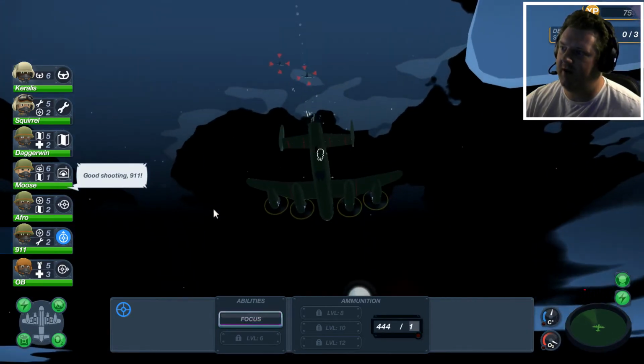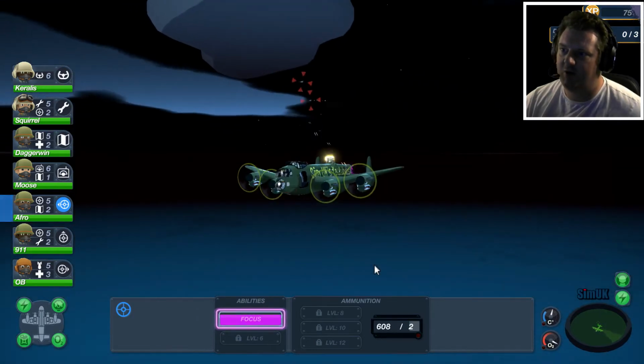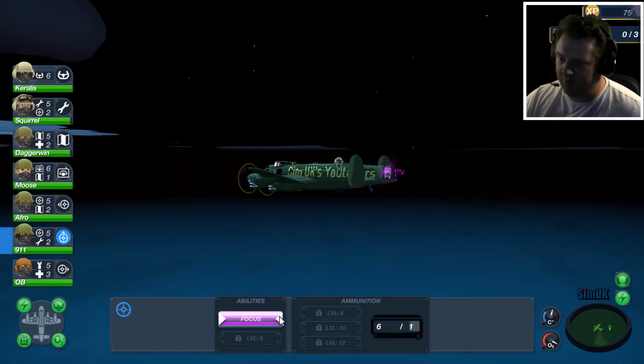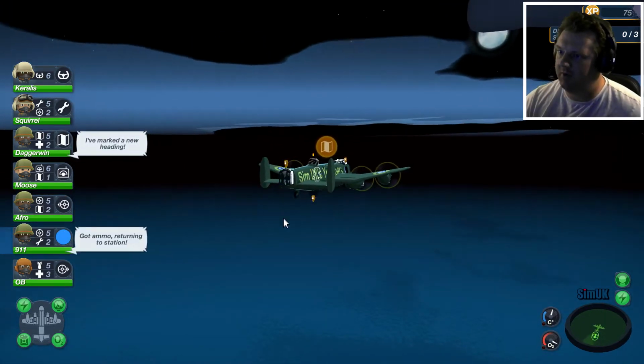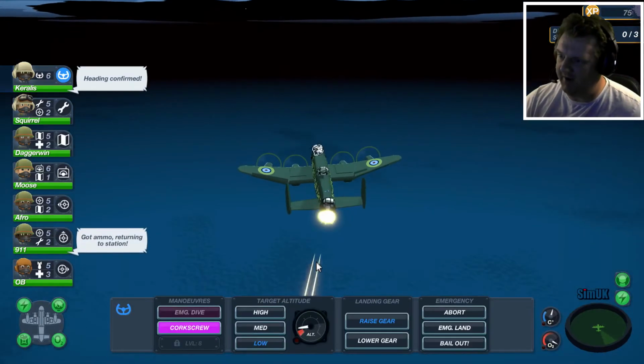Well, that's one down already. That's a good start, lads. Here we go. Now they're at the back of the plane. Quody Afro has his focus on, and we're all good to go. And whilst we're on it, we'll get Doofer 911 to reload, and we've got that heading. So we got our heading.